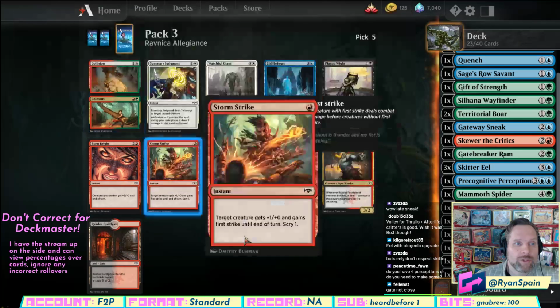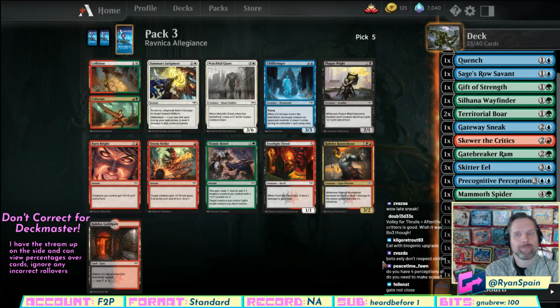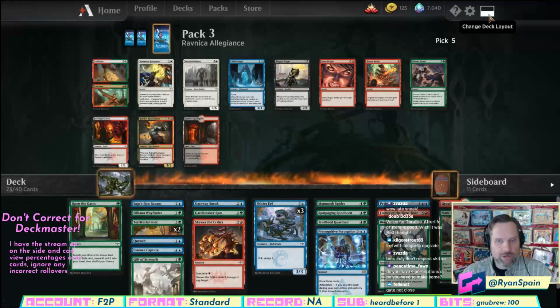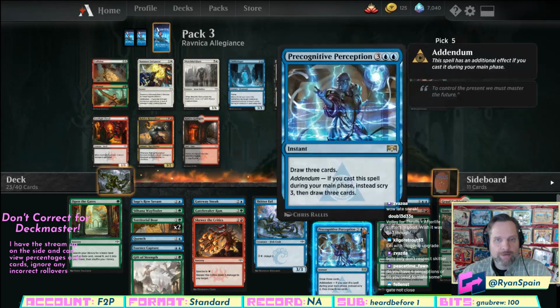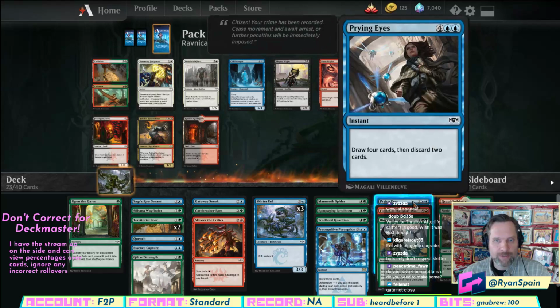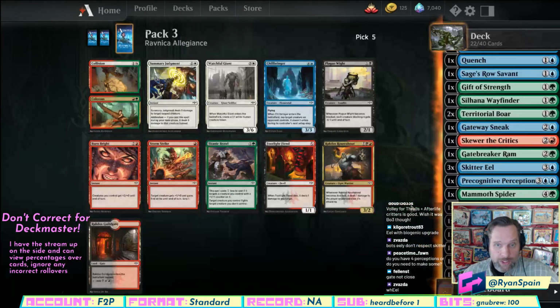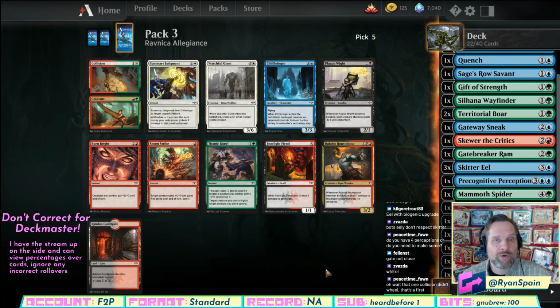Chillbringer or Collision Colossus? What do you think? This is an interesting pick. Give you a quick look at curve. So we've got 4 5-drops currently, and a couple of 6s. Probably not playing the Prying Eyes. Usually we have too much to do in a Simic deck with our mana to be spending 6 to draw cards.